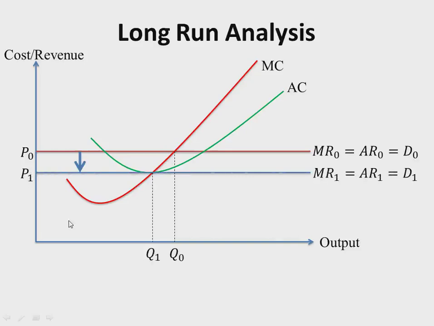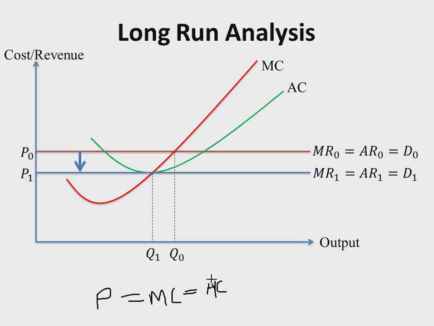So due to an increased entry of firms, the price will reduce, and as such there will also be a reduction in output because firms will be less attracted to a lower price, following the law of supply. And we see then that the firm's price will be equal to the average total cost, or simply the average cost, and at that point the two will be equal to the marginal cost. That is the triple condition we laid out: the price must be equal to the marginal cost, and this must also be equal to the average cost, since in the long run there are no fixed costs, all costs are variable, and therefore we can simply call this the average cost or average total cost, as the case may be.